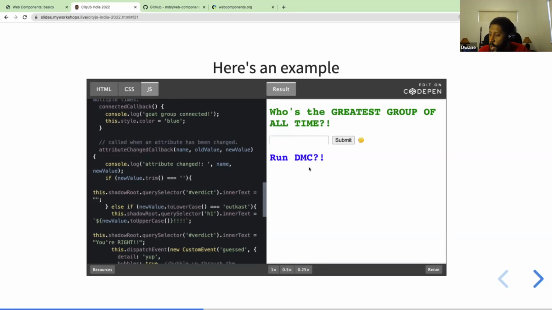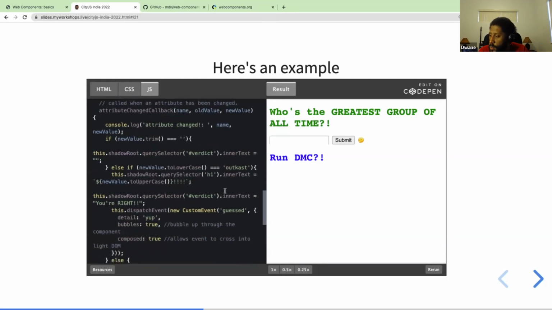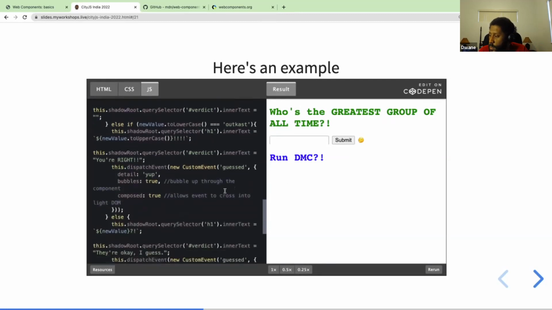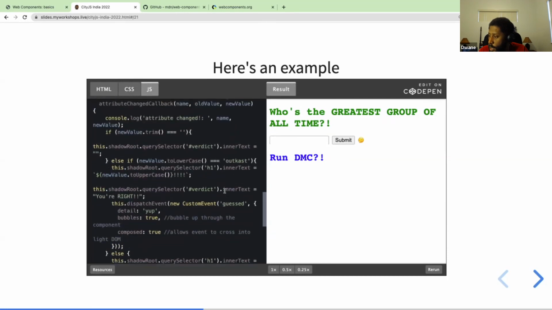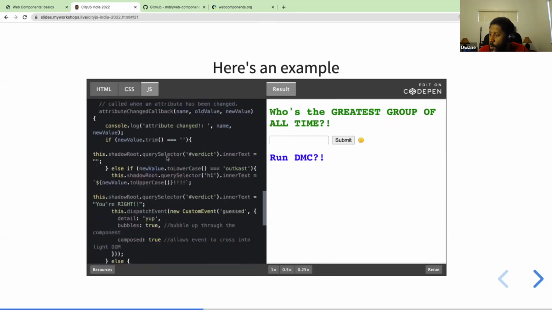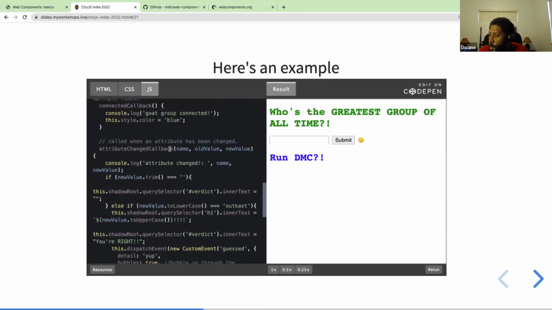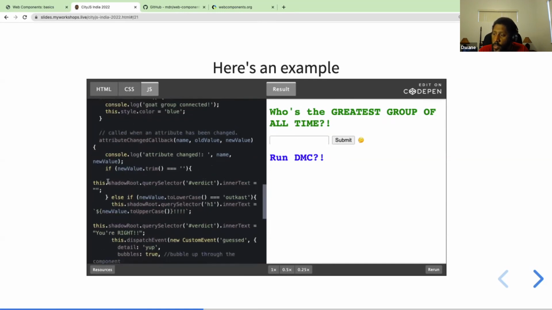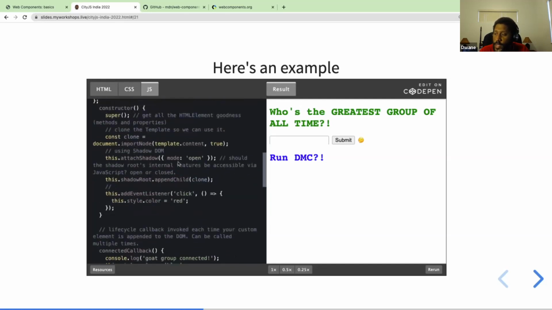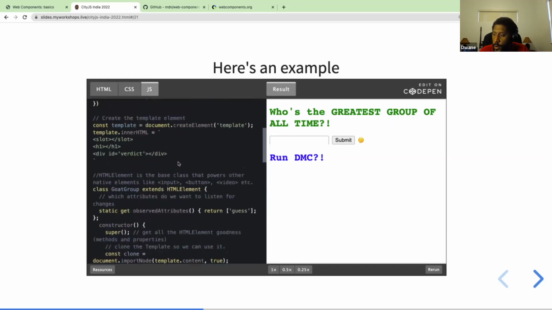All right. Let's see here. Okay, cool. And then what we're doing here is the shadow root: if you want to select something inside of it, like for example verdict, and verdict is coming from that template that we set up before. So you can see right here, ID verdict.